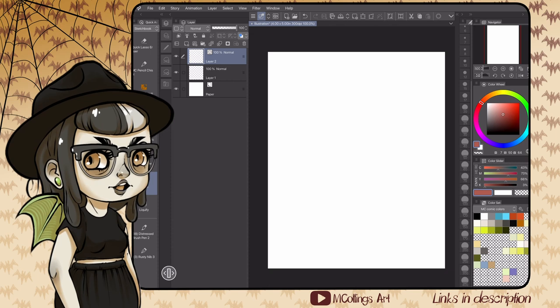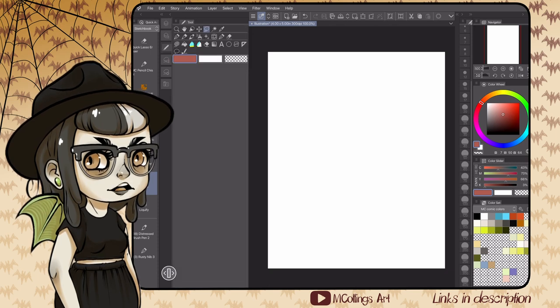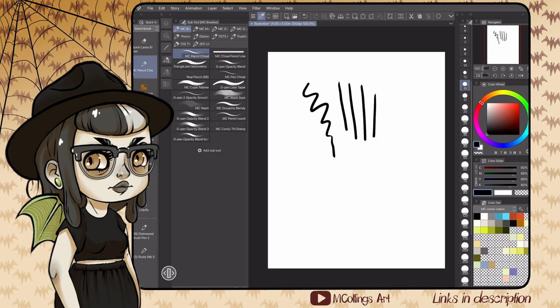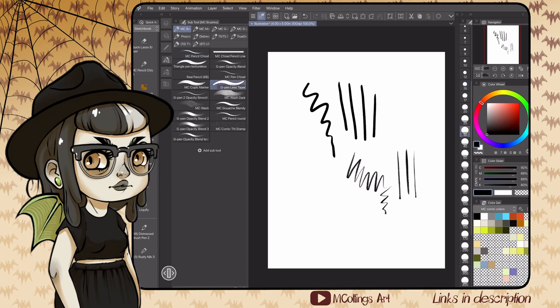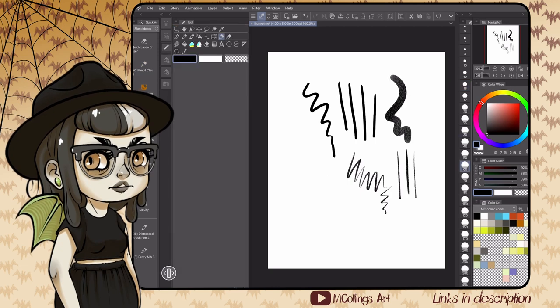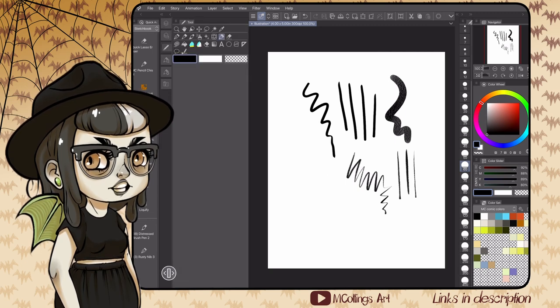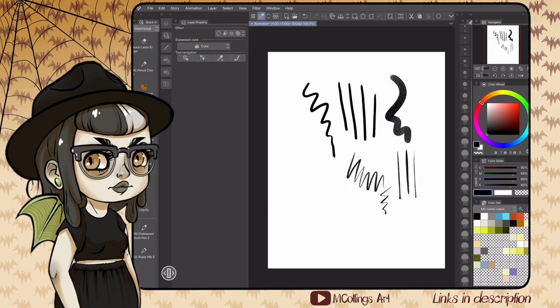Now that we've got our vector layer in the stack, we can use any pen in Clip Studio and even custom ones on these layers. So far I haven't had any weird issues with any of the pens that I've tried. But of course, let me know in the comments if you have. Here's a few different pens we're going to try out today. Some of them have the smoothing on and some of them don't. That makes a difference with how many points you're going to have in your vector. You can adjust those after the fact, and I'll show you how to do that. But if you have the smoothing on, you'll get less points over the line.